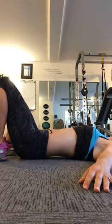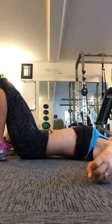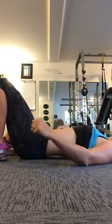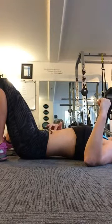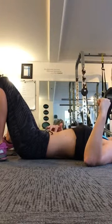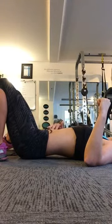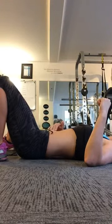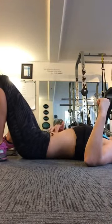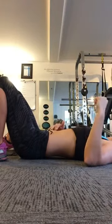What you're going to do is try to activate your deepest abdominal muscle which is called your transverse abdominus. The easiest way to do this is to think about drawing your belly button towards your spine. The light disappeared because I'm drawing in with my belly button and pushing my lower back towards the floor. Now I'm doing this without holding my breath — it's really important that you do it without holding your breath.